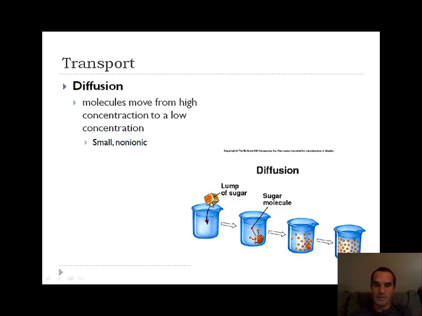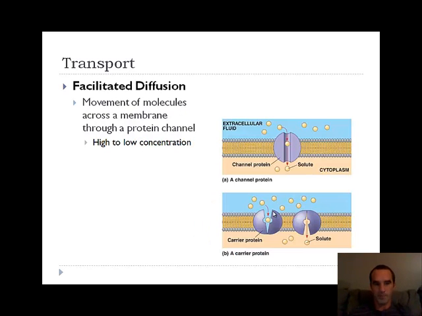If we dropped a drop of ink in water, that drop of ink or the dye is going to spread over time because of diffusion. Or if the person next to you is wearing perfume or cologne, you can smell them because the highly concentrated perfume or cologne is dispersing away from their neck from high concentration to low concentration. So that's what causes molecules to move. And then how they move throughout cells.